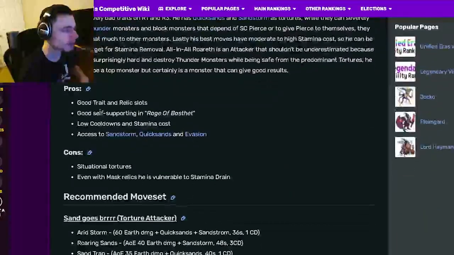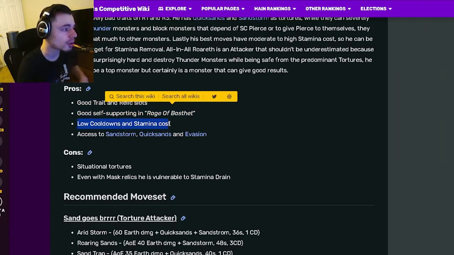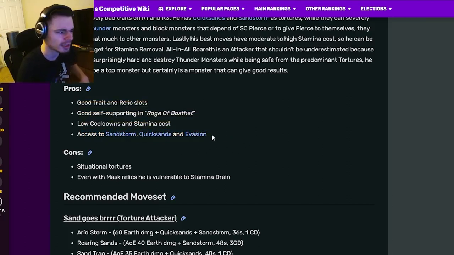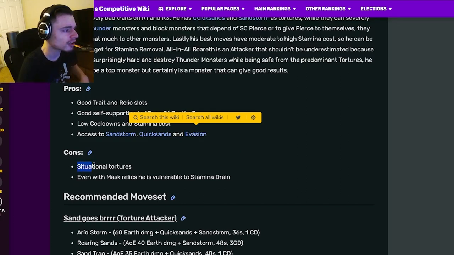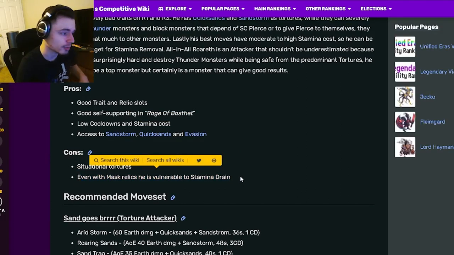And then if we go down to his pros and cons, he's got good trait and relic slots, good self-support and Rage of Bastet. He also has low cooldowns and stamina cost, and access to sandstorm, quicksands, and evasion, which are all very, very good to have as an attacker, especially evasion. And then his cons are situational tortures, and even with mask relic, he's vulnerable to stamina drain, which is true.